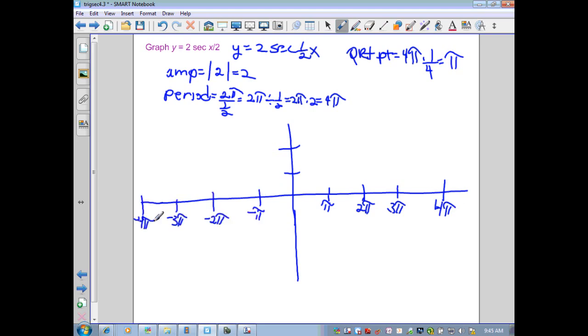Let's recall that cosine starts off the origin at the amplitude. This is positive, so this will start at a positive 0, 2. Then we graph the function to 0, to the negative amplitude, back to 0, and finishing where I started at 2. We can also put that on the negative side, which goes to 0, negative 2, 0, and back to positive 2. And then we can just complete it with a smooth curve.